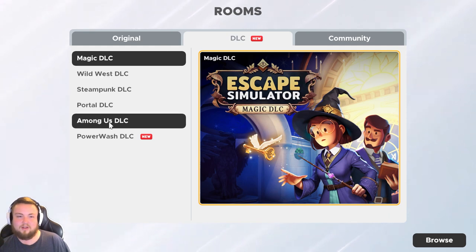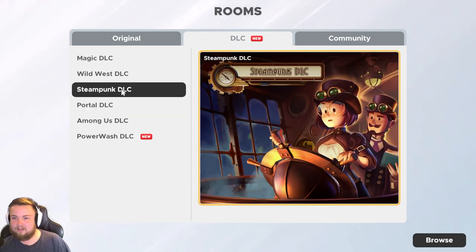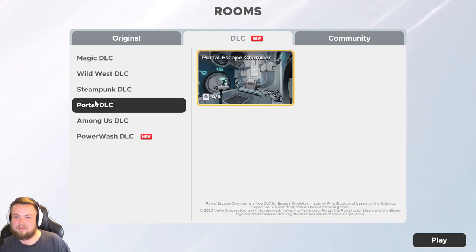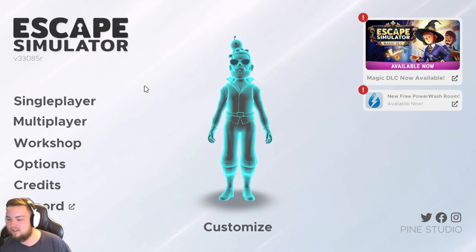There's also several different DLCs now. The Portal, Among Us, and Power Wash are definitely free. The Steampunk, Wild West, and Magic are not. But we have these three as well. But we're going to kick it off with the original stuff, and we're going to solve some puzzles.